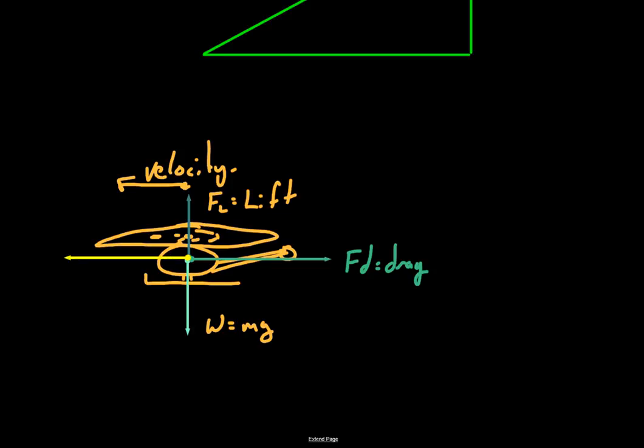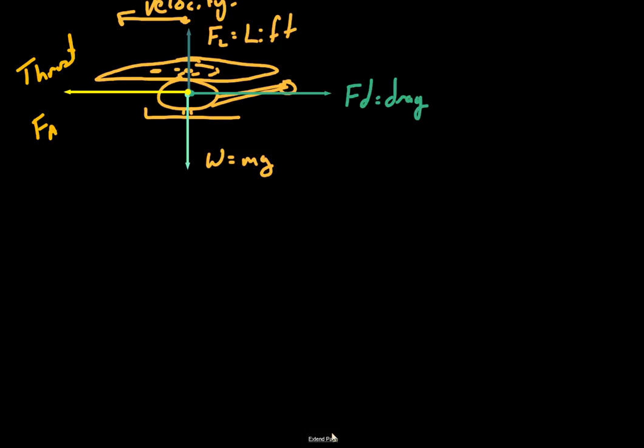Okay, thrust. I often call this one just F_A, okay? Just because. Now, if we sum these, and remember how we sum them is we add them tip to tail, you'll find that this one cancels that and this cancels that. We end up with an F net equal to 0.